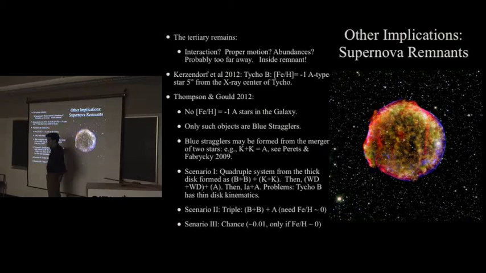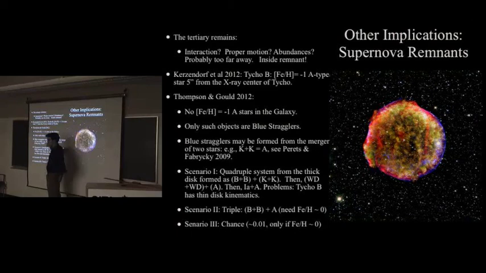Okay? At the same time, these two stars that are going to produce the white dwarf, that are going to merge to become this, are turned into white dwarfs. And the two white dwarfs merge on a gigayear timescale. Okay? And that scenario one is that you have a quadruple system formed from the thick disk. That's B plus B. These guys evolve instantaneously, form a white dwarf, plus an A star. Then a 1A and an A star, whose light falls in the detector of HIRES, which is analyzed by Wolfgang and then produces a paper. Okay? That's the idea.